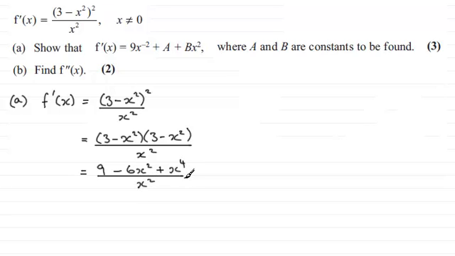And we're dividing all of that by x². There's two ways that I could go next, and that is to divide each of these terms by x², which is the way I'm going to go. That is 9 divided by x² minus 6x² divided by x², and then plus x⁴ divided by x².